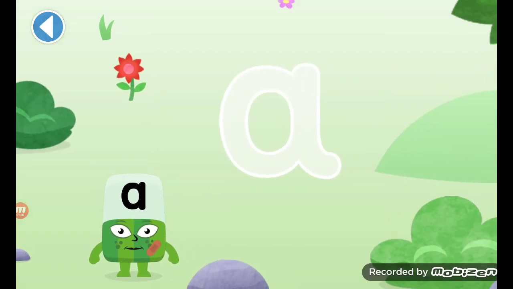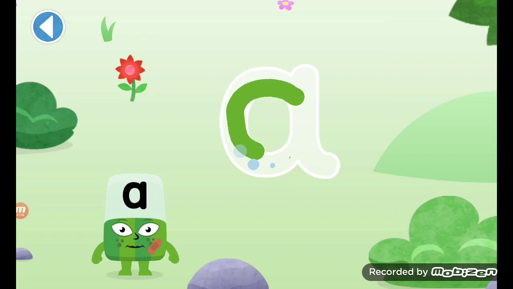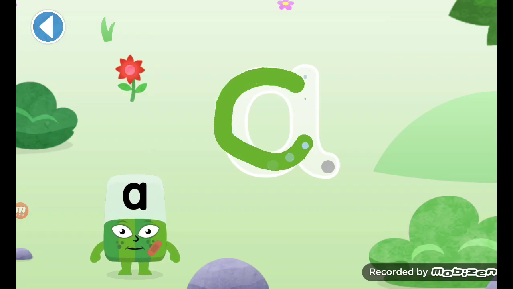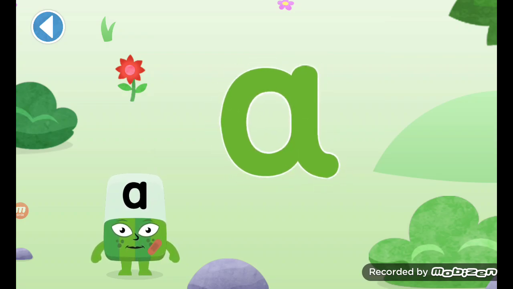Next. Can you trace the alphablock's letter? Use your finger to trace the letter. Try to keep your finger on the screen. Well done. You've met alphablock A.